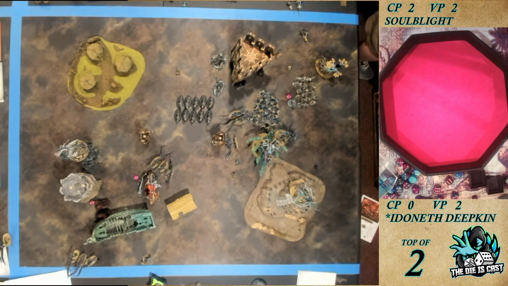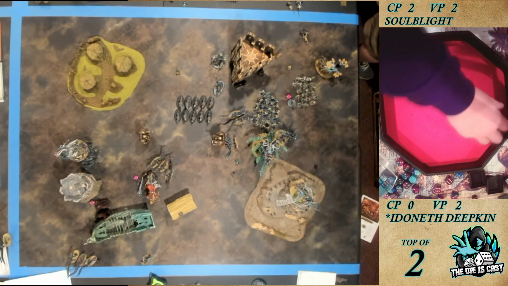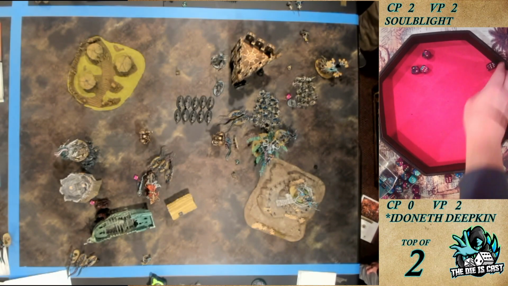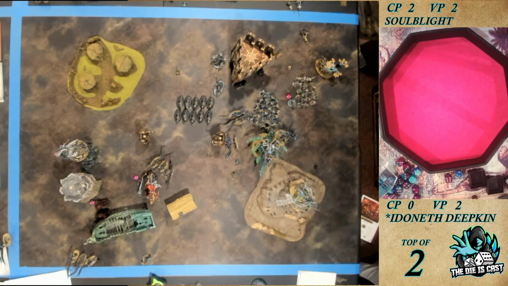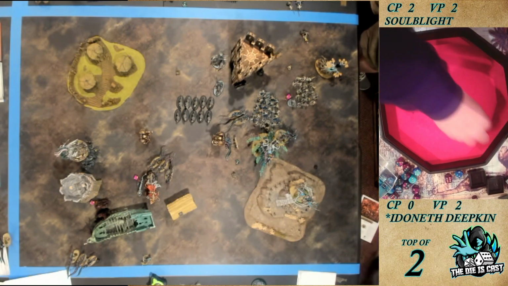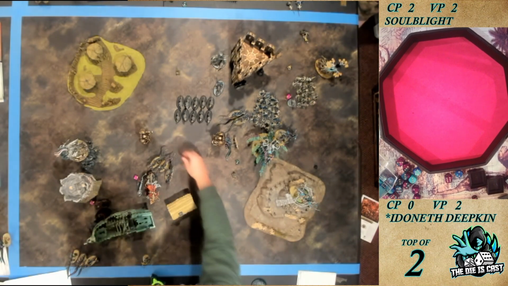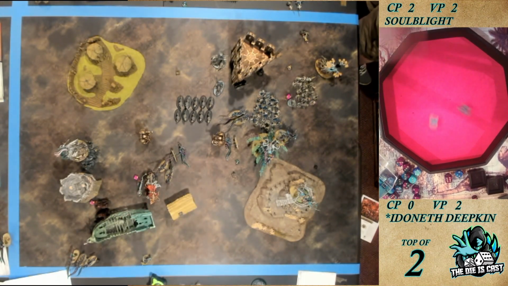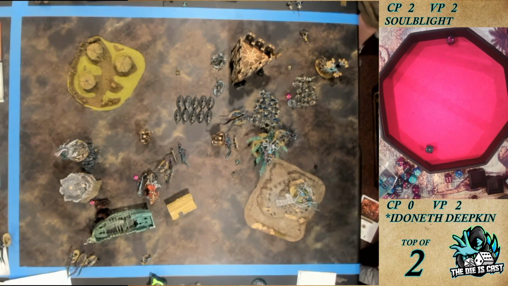All hit. All wound at -1. These are 5-ups. 4 of them. D3 each. That is 4. And then the Sickle Glaive on 2s and 2s. Both hit. Both wound at -1. 5s. Nope. 2 damage each.